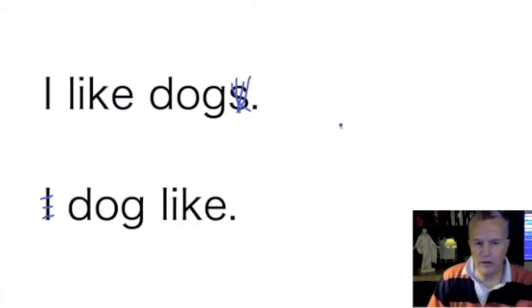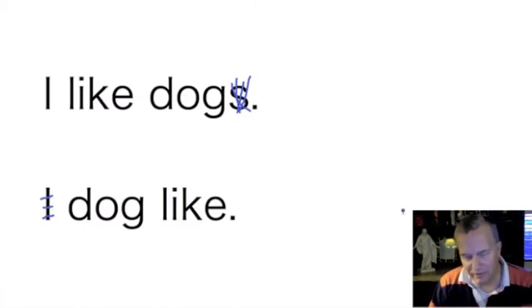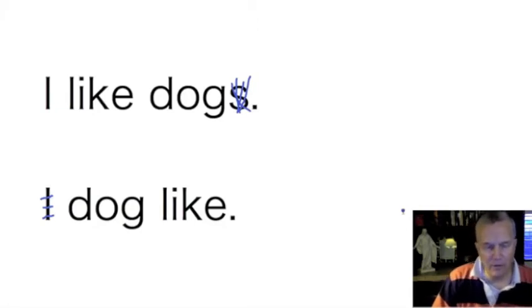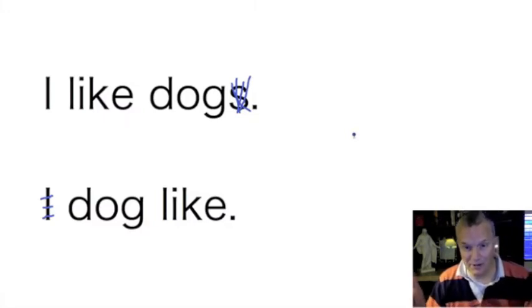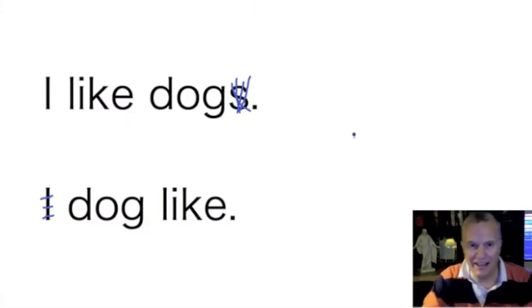Also, you notice I took the S off. There's no such thing as plural words in Japanese. Well, I guess technically there is, but for the most part, you don't pluralize the word. You either put a counter on it or say something's several or this, that, and the other thing. But for the most part, when we say I like dogs, we really mean we like dog. The concept of dog in general. We like dog in general, not like to eat dog.